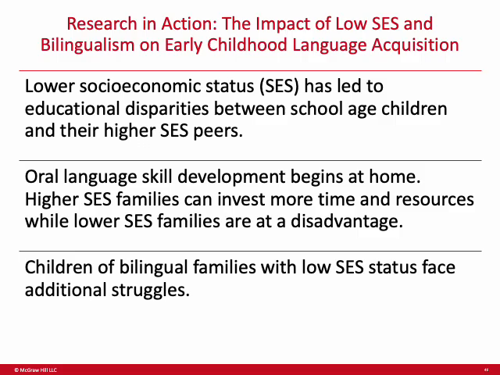Lower socioeconomic status has led to educational disparities between school-age children and their higher socioeconomic status peers. Language skill development begins at home, and higher SES families can invest more time and resources while lower SES families are at a disadvantage. Children of bilingual families with low SES status face additional struggles.